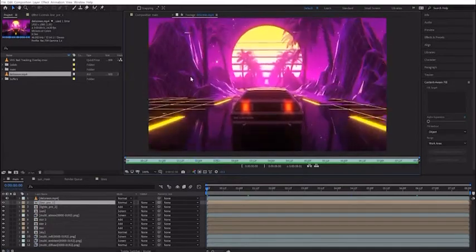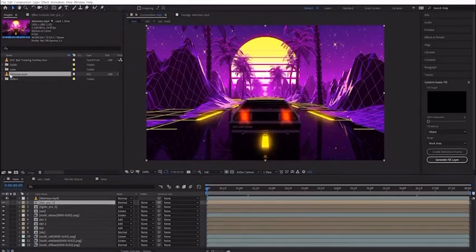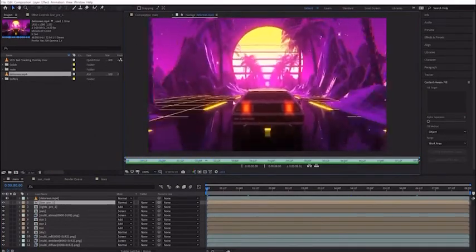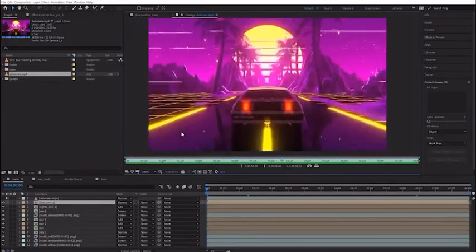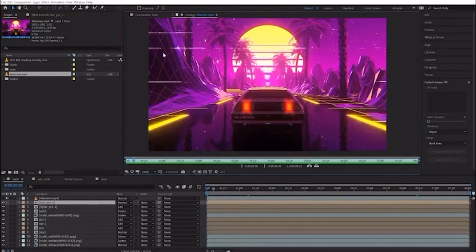And this is made up of three main elements. We have some stock footage, these lines you see flashing up on the screen. The whole frame is shaking. We will do that with a wiggle expression in After Effects. And then we have an RGB split effect. So let's start with that.